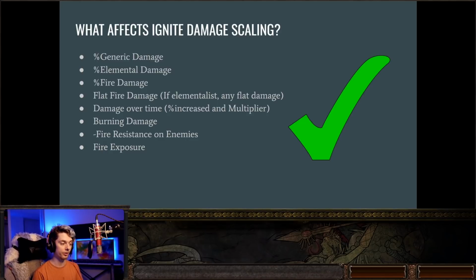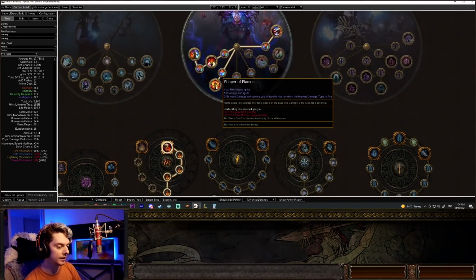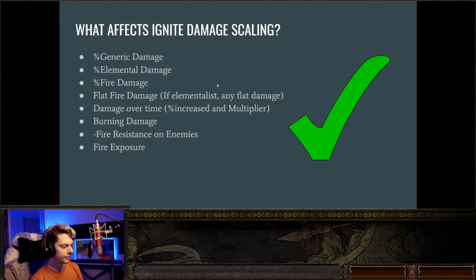Flat fire damage will also scale this, and if you're Elementalist, any flat damage whatsoever will scale your Ignite damage if you take the Shaper of Flames notable. Now, the Shaper of Flames notable in the Ascendancy is this one right here. Your hits will always ignite, and all of your damage can ignite. So that's physical, cold, lightning, obviously fire, and chaos damage. If it hits, can all ignite right there. Burning damage will increase your Ignite damage.